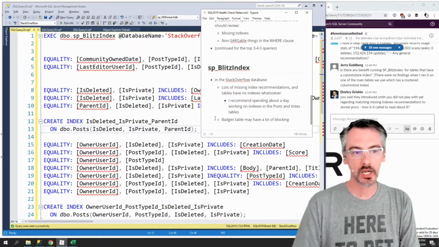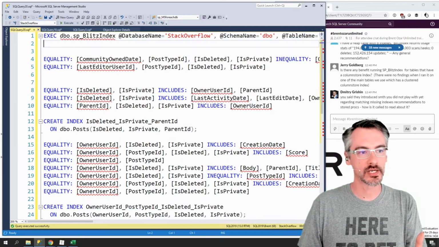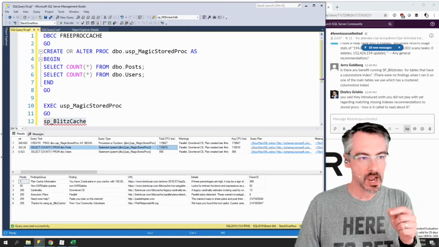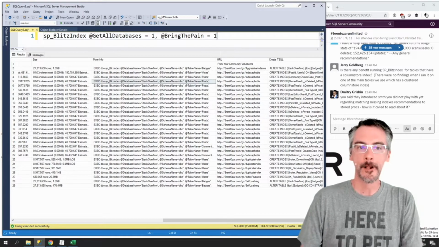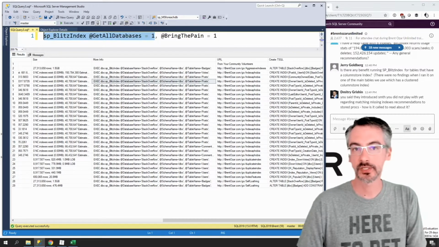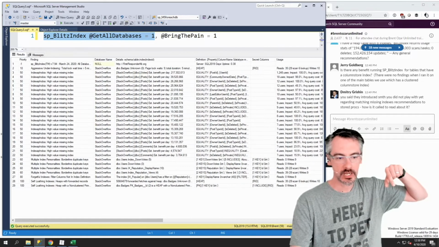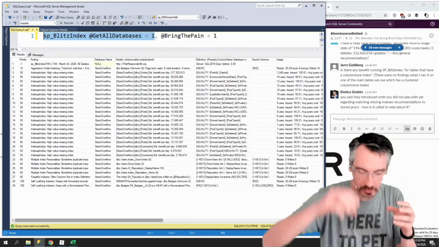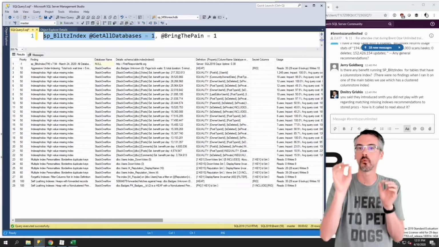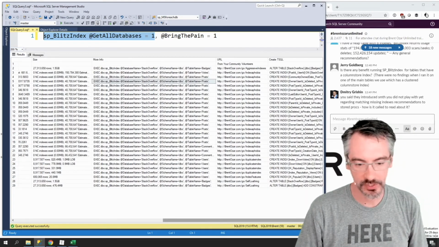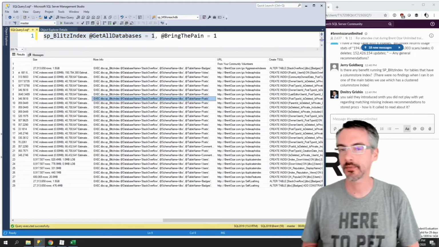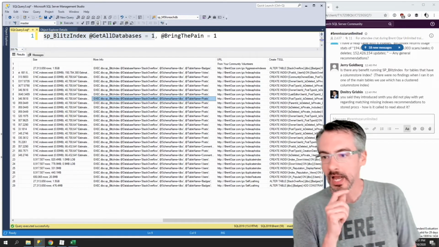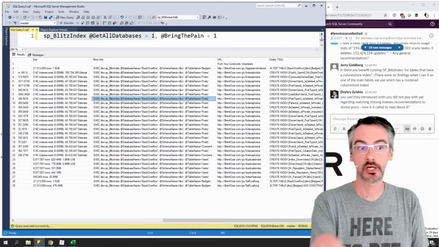I'm not going to cover the process of how exactly I do index design inside this class. The point here is to show you how I use, coming back over here, I start with get all databases equals 1. Then, as I'm looking at this high-level overall psychology type thing, I start to drill in and analyze indexes on one table at a time. What I do is copy and paste the stuff out from the table name level detail and run that in another window. And I'm going to show you there are more parameters that I need to show you on BlitzIndex.